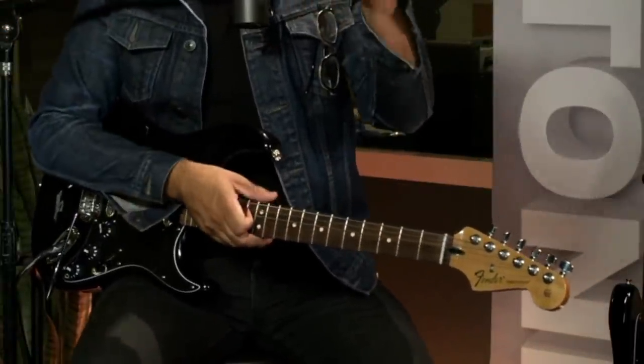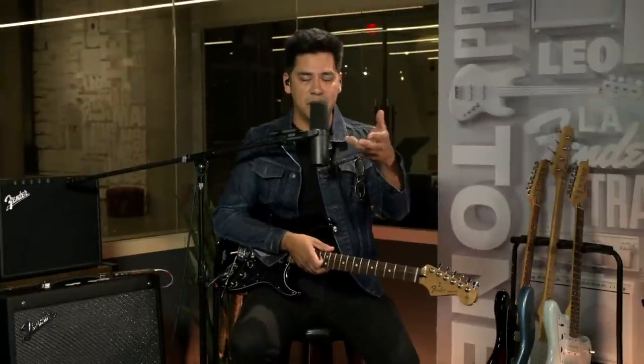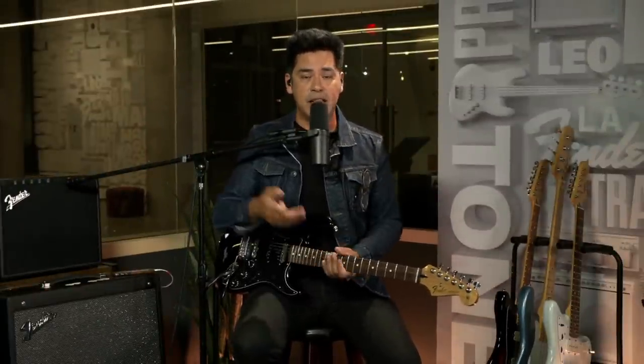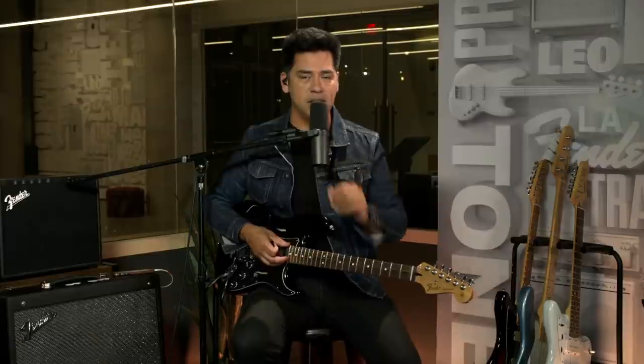This sort of answers Mark Petten, who's watching on Facebook. His question was, what drop or alternate tunings are common in metal? Obviously drop D, where you just take the one string down, but what else is out there, Sydney? Drop D, I think we've got D standard, something like that. I'm trying to remember off the top of my head. Drop C sharp. Depending on what songs you're learning, you might have to explore that.